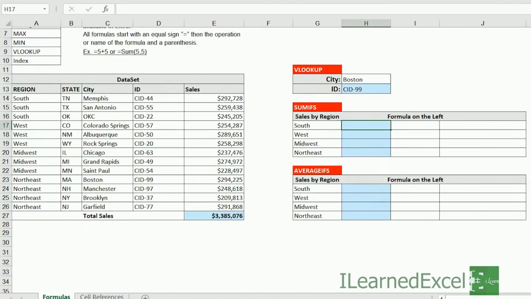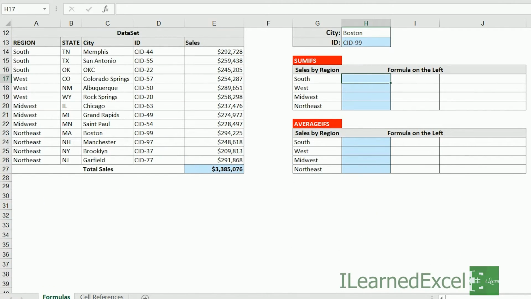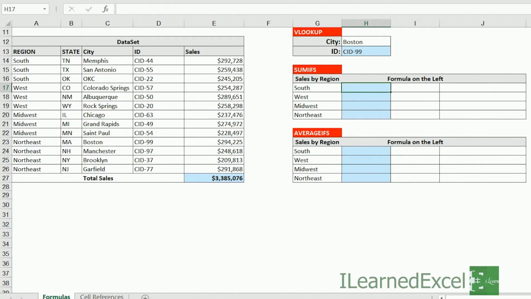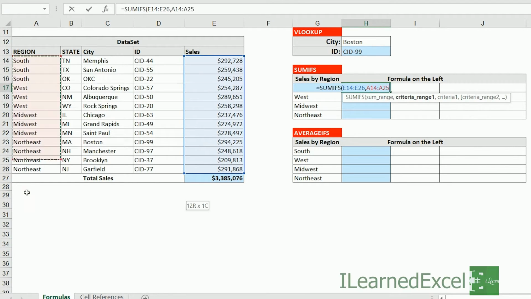The next formula is SUMIFS, one of the most used formulas in Excel. We want to sum the total cells by region. So like every formula, we'll start with an equal sign, type SUMIFS, open parenthesis, select the sum range, comma, then select the criteria range. This is where the region column is for this example. And I'm going to make a mistake here so you can figure it out later. But let's continue and select the criteria. Our criteria is region, so it is the cell on the side.